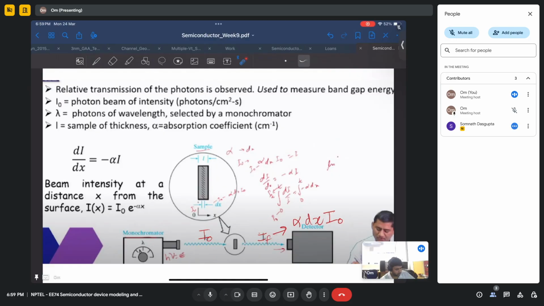Yeah, this difference will come because of whatever process we are doing. Either we are heating it up or we are applying photons or something to generate these, that will actually bring the change in this current. So there is some external generation or recombination mechanism going on. This delta I is representative of that generation or recombination process, because you applied electrically I0, but you are getting something else now, which is only possible when there is some external process changing this current. Else if you apply I naught, the output should always be I naught only.